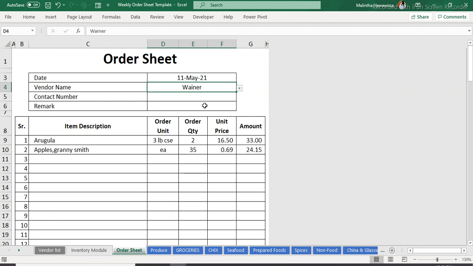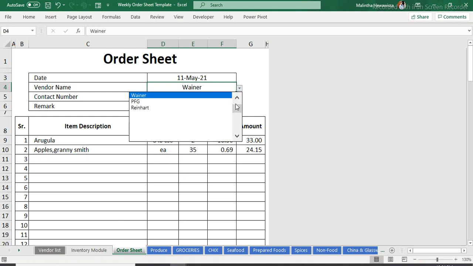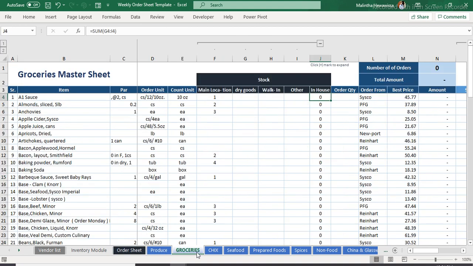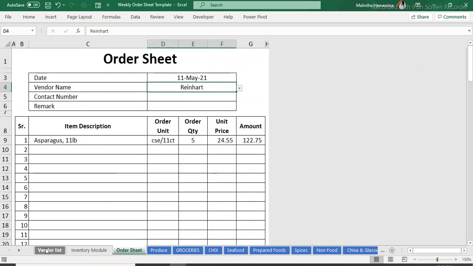If there is any order for a particular vendor, it will show only those vendor names, otherwise it will show everyone. That's why I simplified that. If there's an order, it will come automatically there. Like that you can also put the vendor you asked me about.